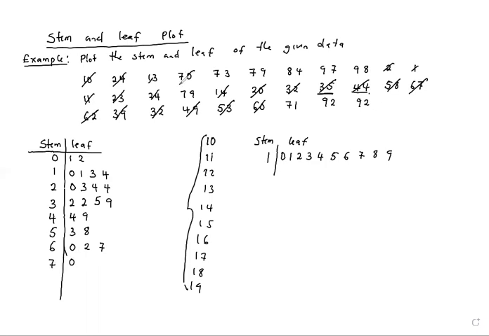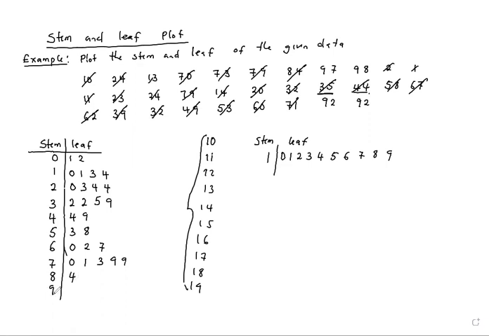We have 70. And then we have 71. Do we have 72? No, but we have 73. So I've got 73. And 7s. No, but we have 79, 79. So put 9, 9. Then 80s. Cancel, cancel, cancel, cancel, cancel. 80s. I can see 84 here. And it's only 80s that is there.